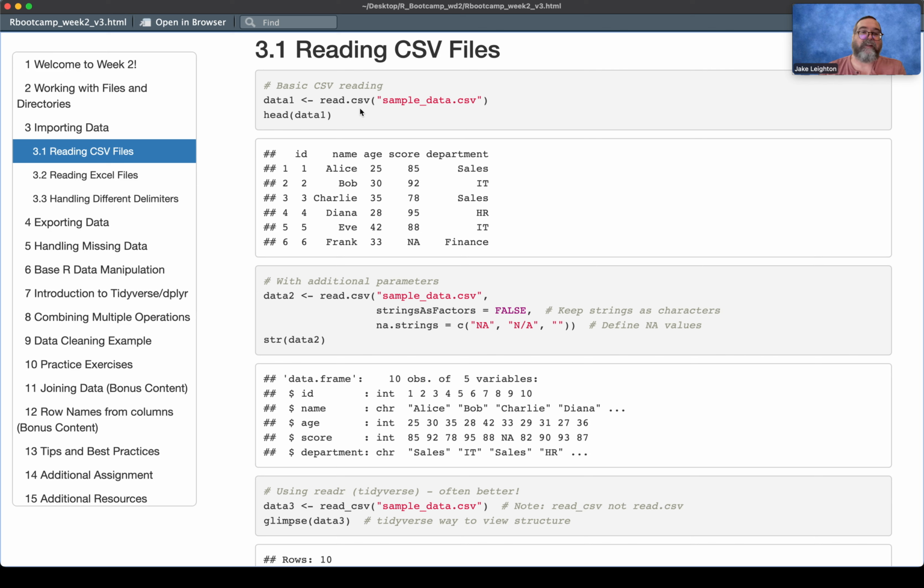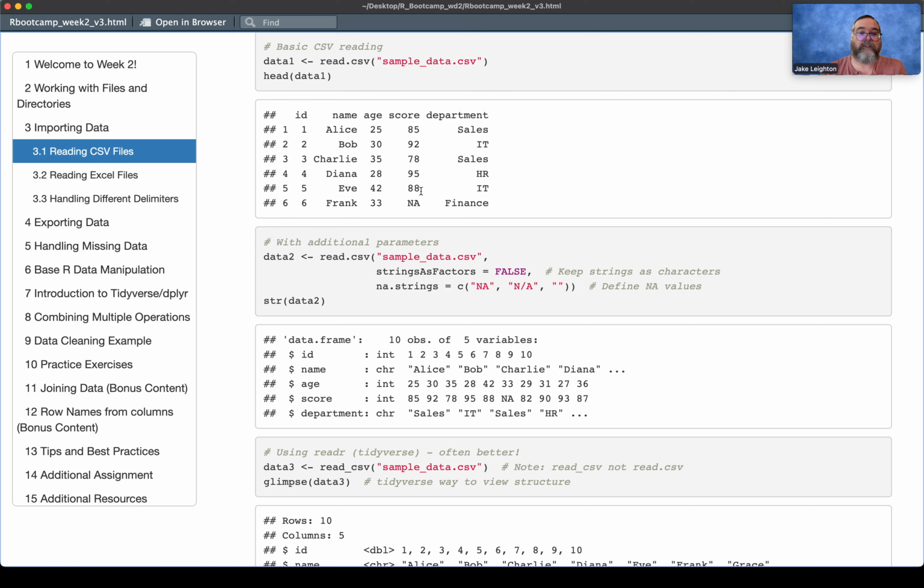The opposite of write.csv. And read.csv, put the name you're doing there, and you'll put the path to directory. We're assuming we're in that directory because we set the working directory. And we pulled it in, looking at the head, and we see it's been pulled in. Other thing we can do, just to be a little more specific, is you want to add in stringsAsFactors equals FALSE, most likely.